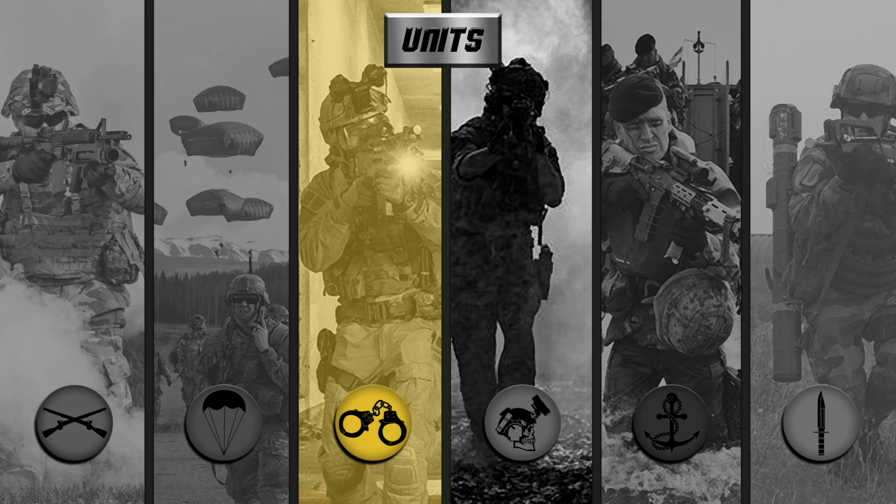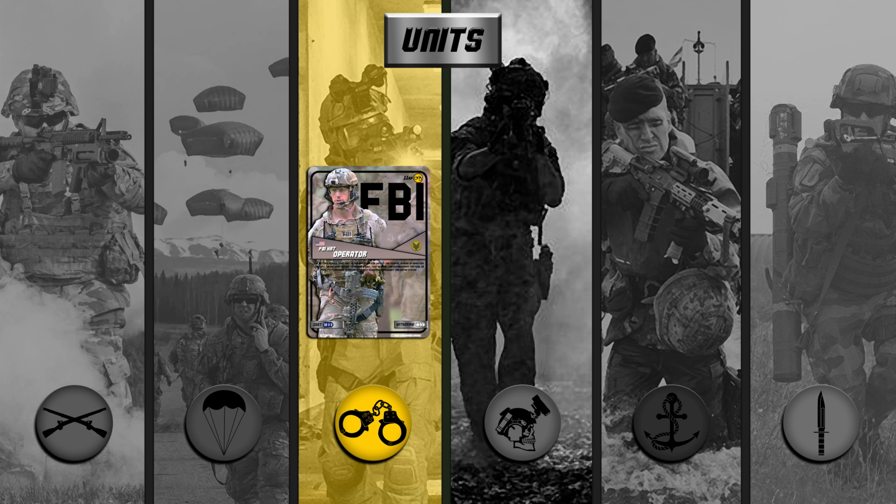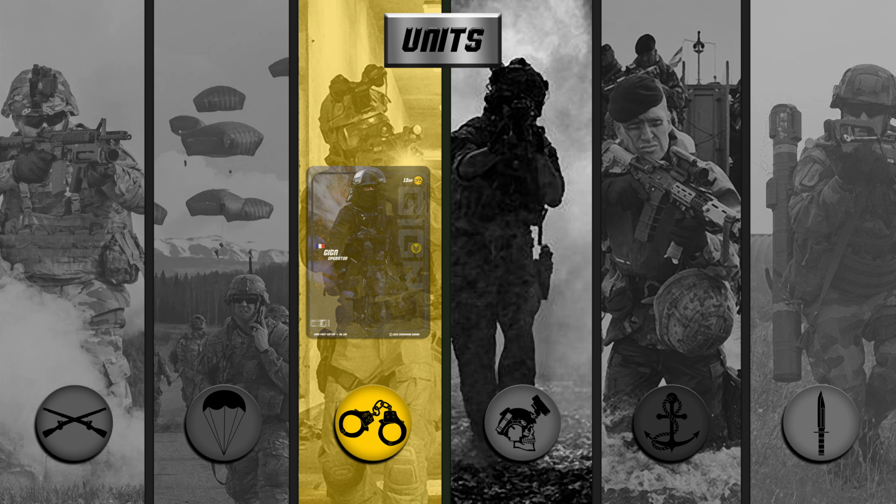Law enforcement category. These are government agency units. These cards have interesting stats and abilities that can change the dynamic of any game. You may see cards such as the FBI, KGB, GIGN and the GSG-9.